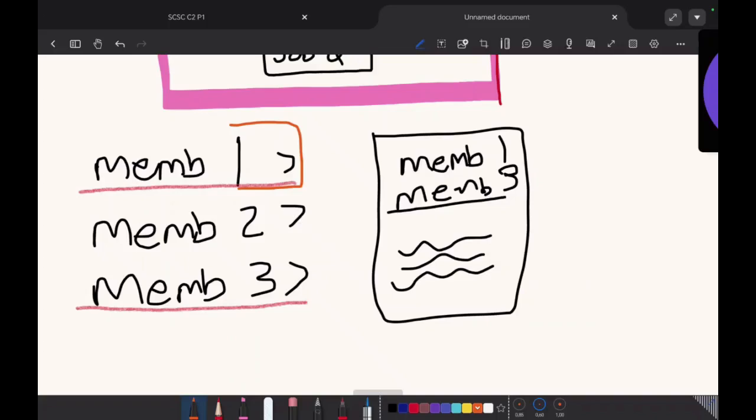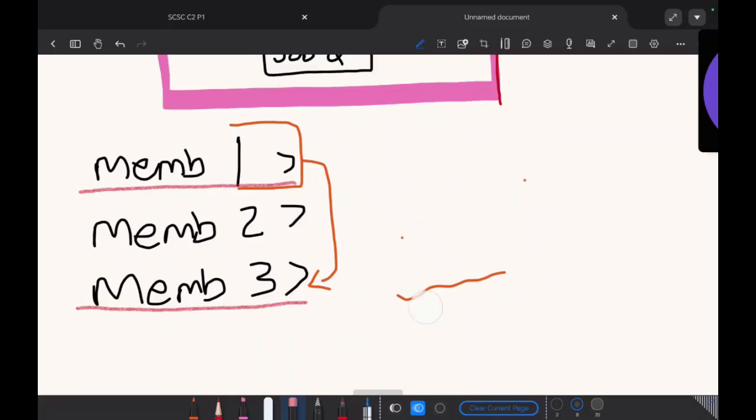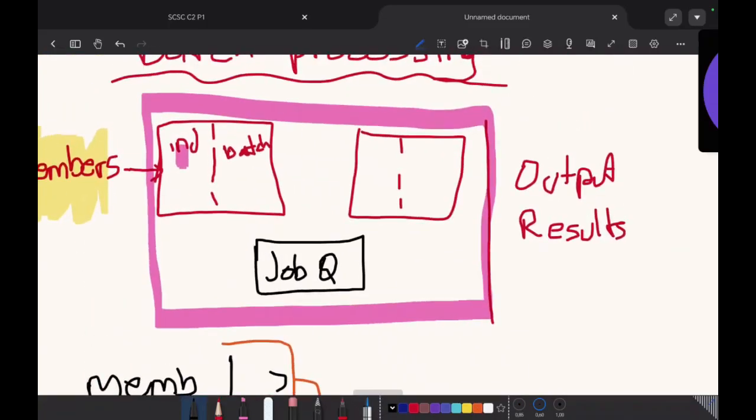It's going to take that category of gym membership type and then it's going to search for the same membership type over and over until everything is done. In this case, we only have member 3. So member 1 will be associated with member 3. Then the job process is going to be iterating for 1 and 3 at the same time, right? So in that way, it'll be quicker and more effective rather than just iterating one by one, right?